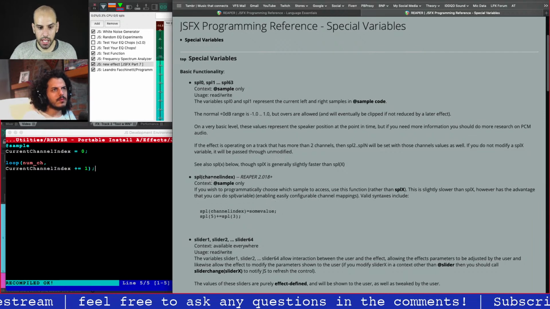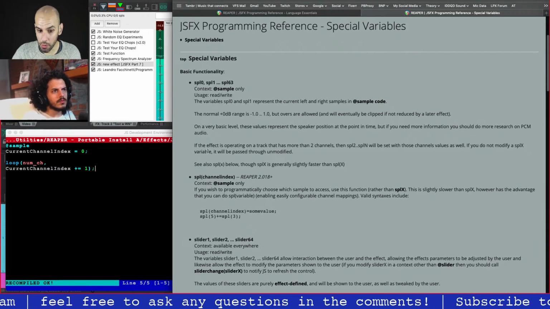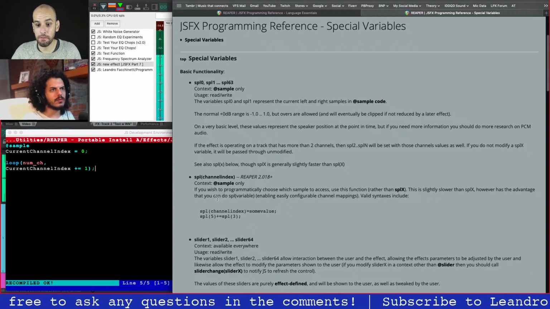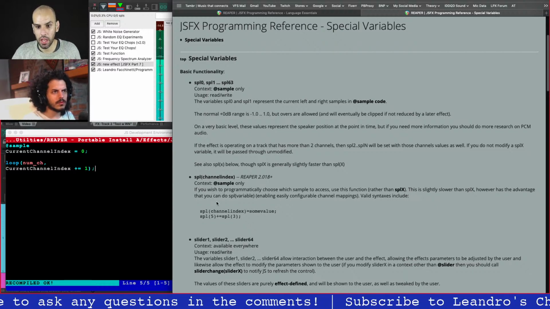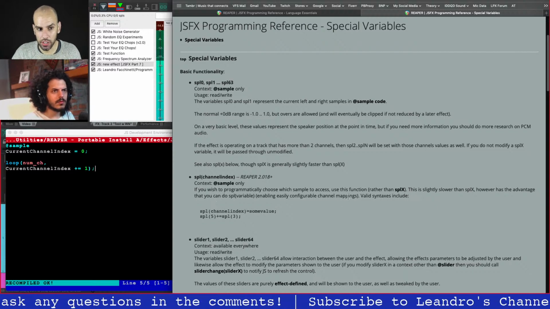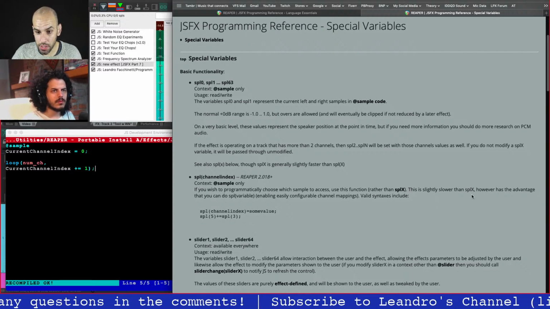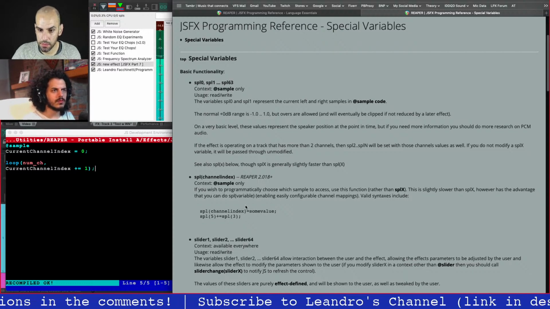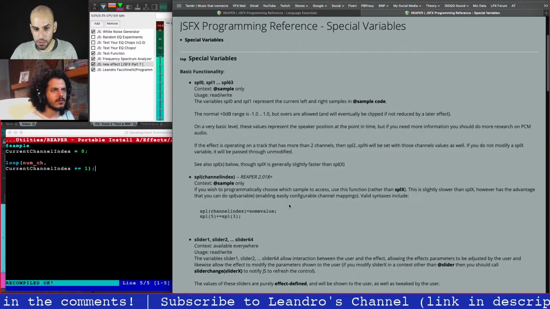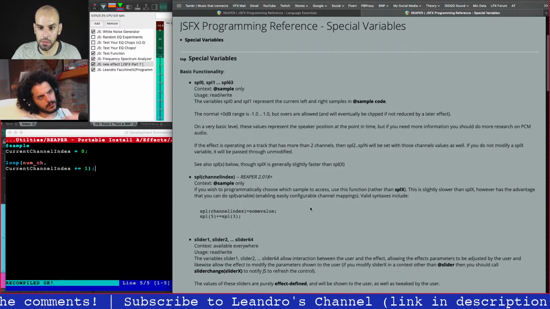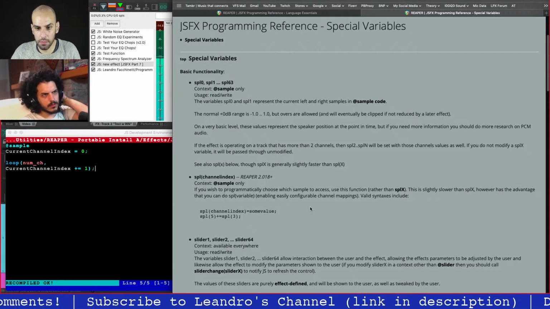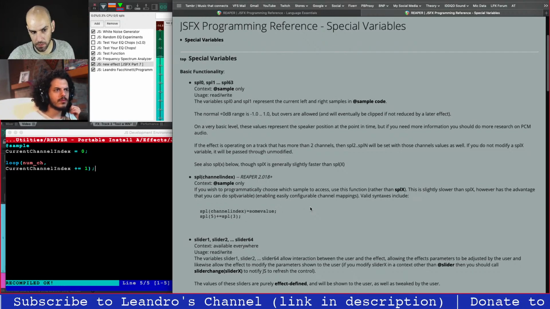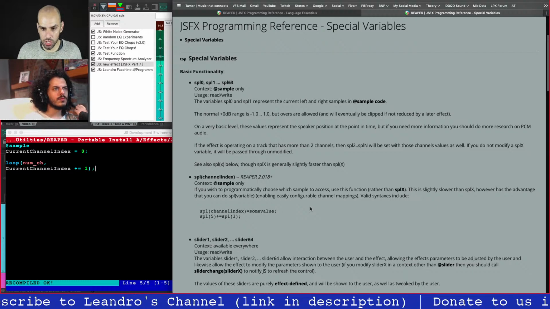Instead of saying SPL0, which is a special variable, you can also use the thing right below, SPL as a function. So it receives as argument the index of the channel we care about. It's a different way of doing exactly the same thing, of accessing the different samples, both to read as well as to write.